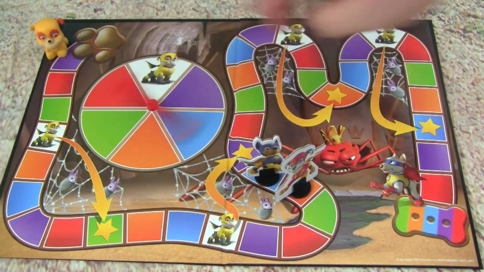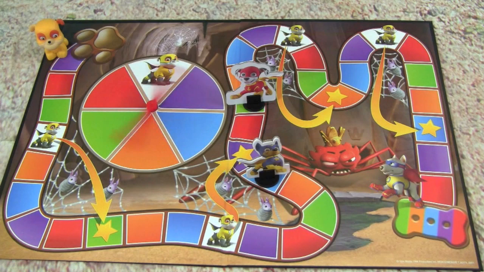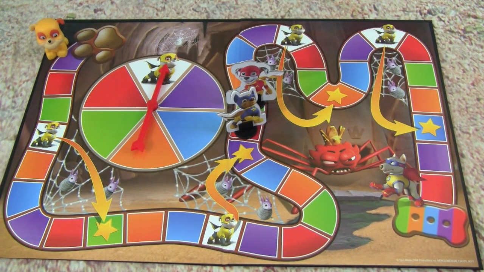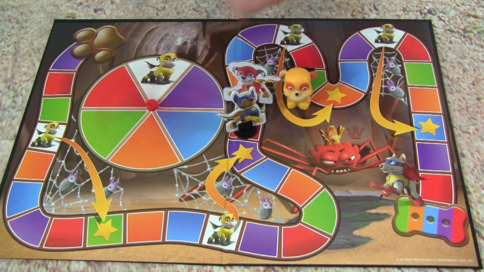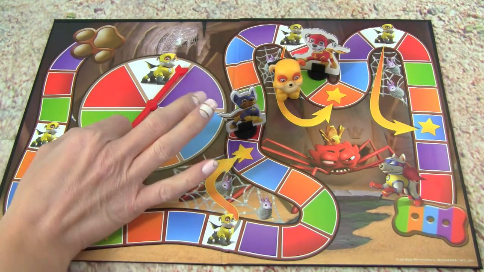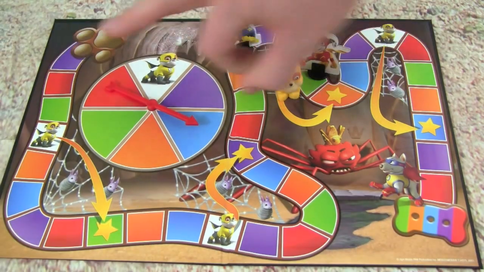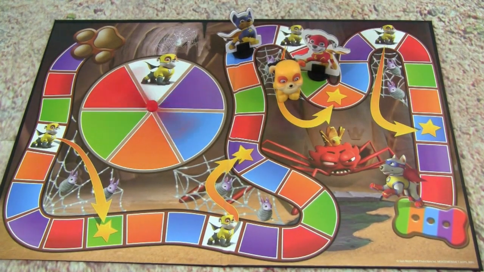Blue. Green. I think Rubble's on a vacation. Yeah, Rubble's just hanging out at the start line. Red. Oh, Rubble, come join us over here, Marshall. Green. So we jump all the way over here. Rubble didn't even have to move. Blue. It looks like right on the line. It wasn't a good spin anyway, so let's try that again.